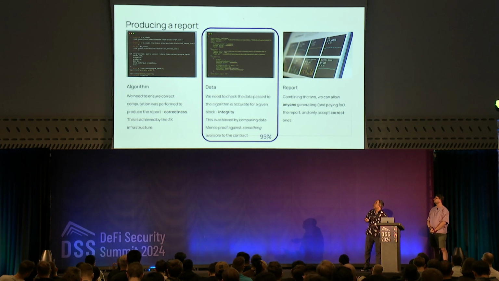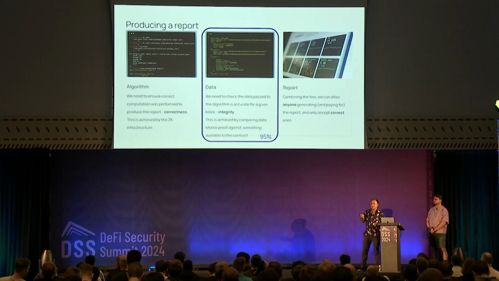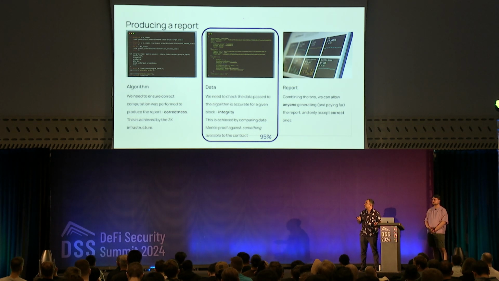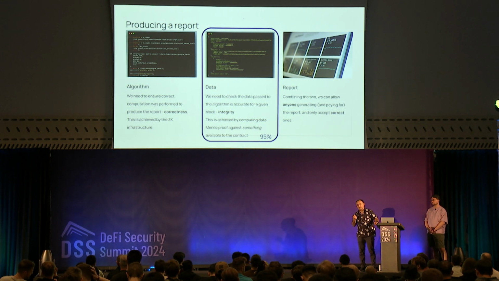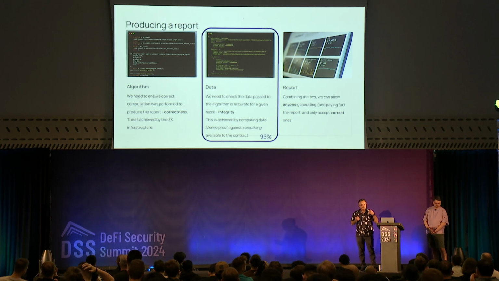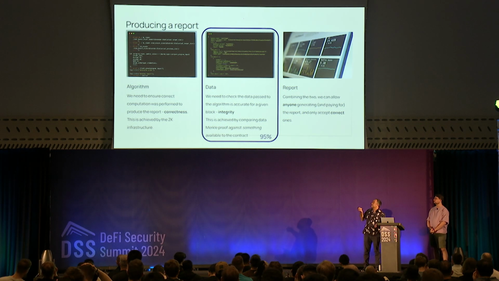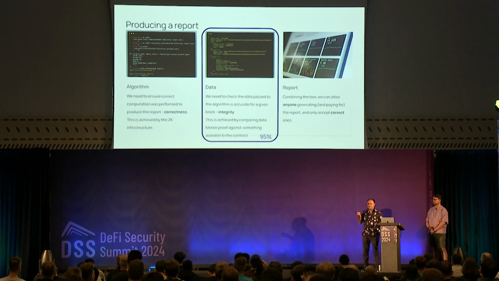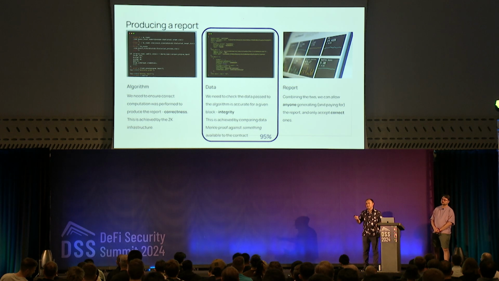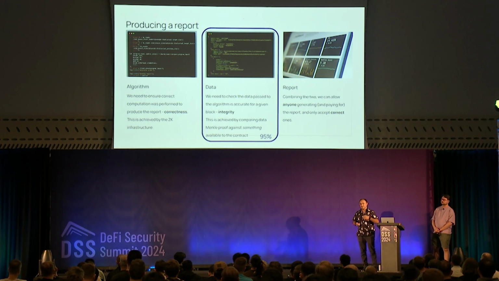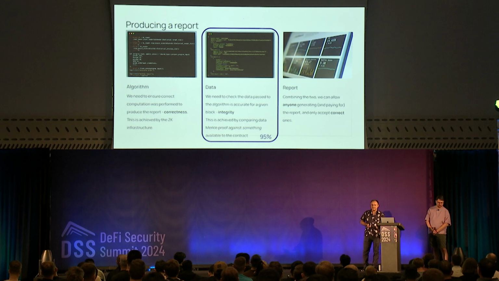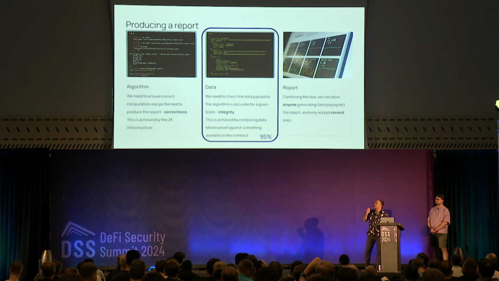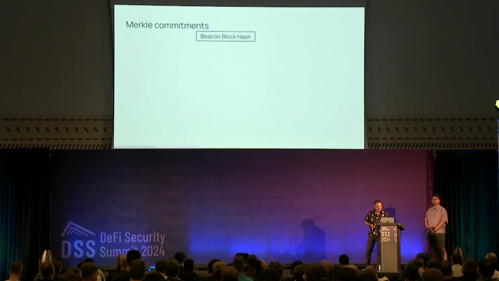The tricky part is that in a ZK circuit or ZK program, 95% of the time is actually spent on proving all the data that we can ladder up to something on the blockchain that we can verify against. Literally, the algorithm for the Lido report is: for all validators, if the validator's withdrawal credentials are not Lido, skip it. If it's Lido, add the balance, increase the counter, that's it. This is your report. So practically 15 lines at most. But proving the data is another matter, we'll get into it.